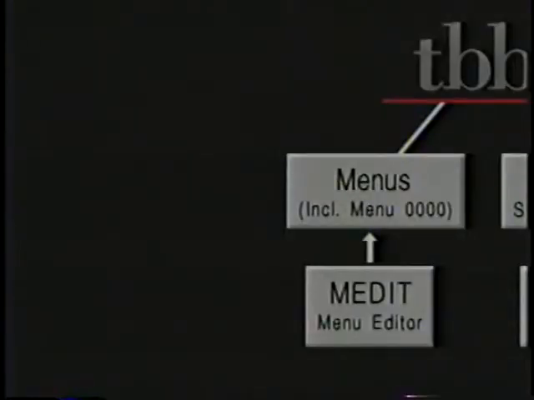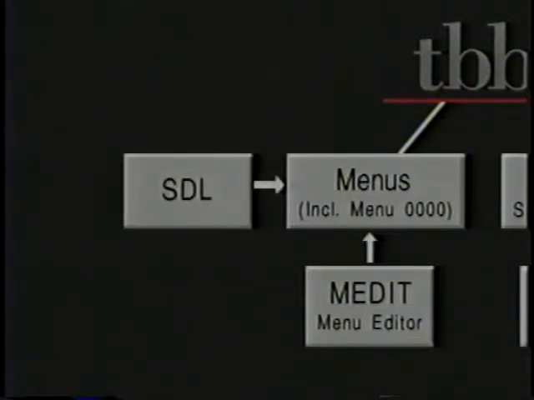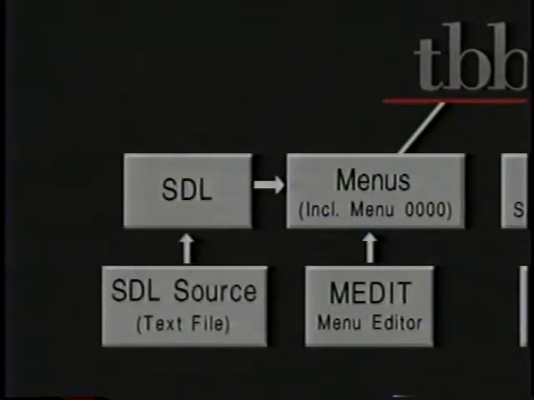Remember, menu entries define what your TBBS looks like and how it operates. While MEdit is very simple to use, using it to create a system of any size is extremely tedious. Therefore, TBBS provides the System Definition Language, or SDL, compiler. SDL allows you to write your menus using any text editor and then compile them into the menu control files. This gives you the convenience of using all the features of your favorite text editor, such as block moves, copy, insert, delete, when you are building menus.